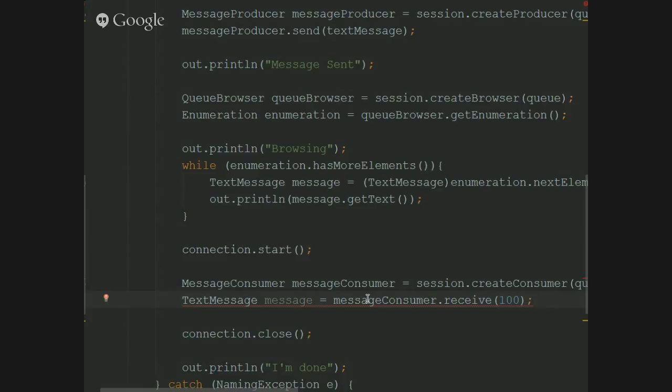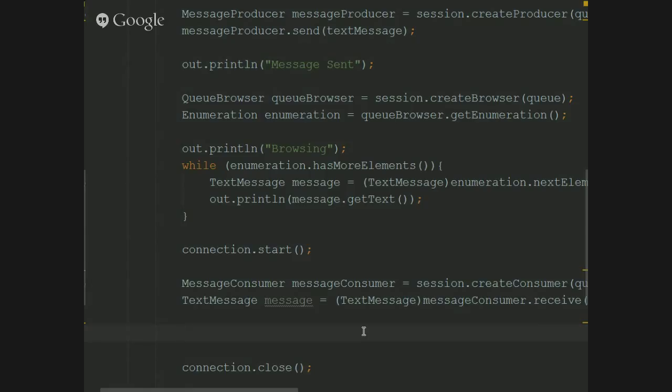And then you also have a few interfaces if you want to do it asynchronously, where events get fired, and you can do it like that as well. So there's a few different ways of doing it. For the exam, I think you really just need to know about the receive. Once again, you're just going to cast this.